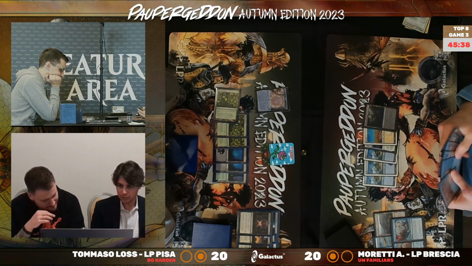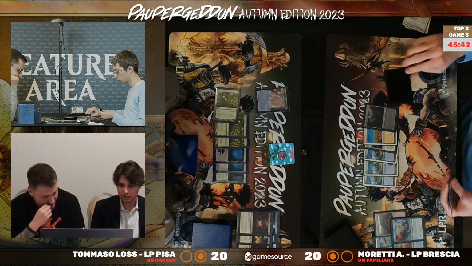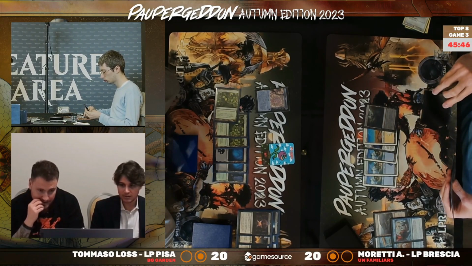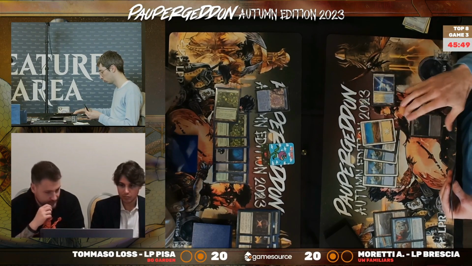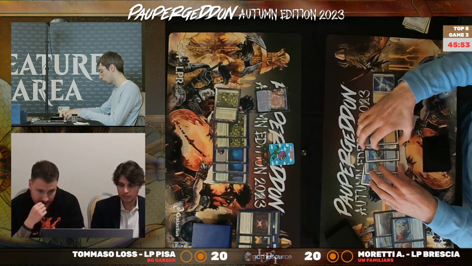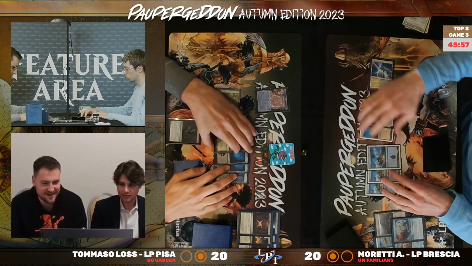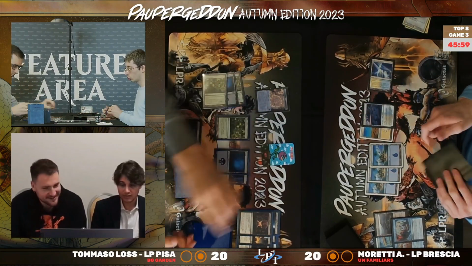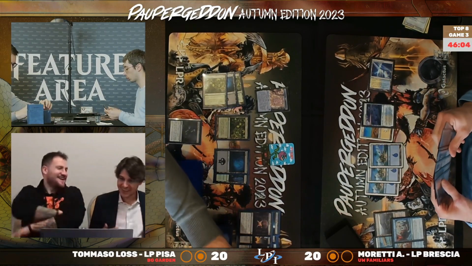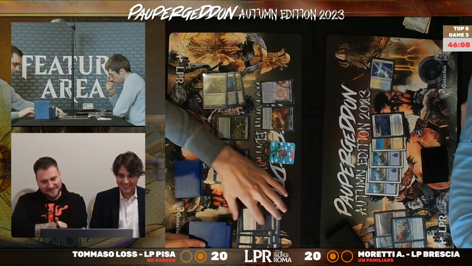Now it's time for Moretti to play some creatures, I think. And it's the time that Loss is actually waiting, because he's preying on killing everything that moves. Yeah. Basically. In fact, Moretti just passed with all his mana open. It's really draw-go. Yes, and draw-go-draw, because both play a lot of draw effects. So draw-go. Yeah. Draw-go.